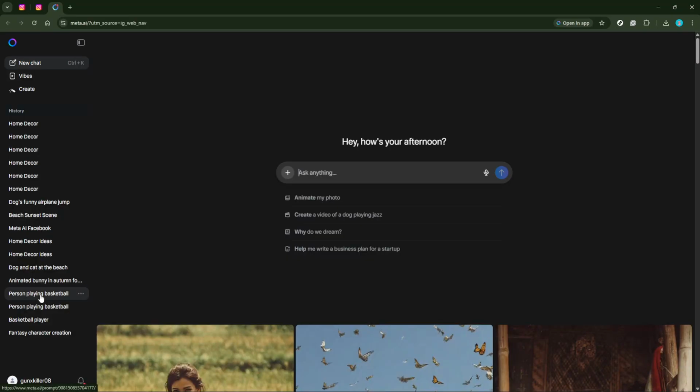As soon as you click on Meta AI, a chat window should appear on your screen. This is your interactive space where you can begin to communicate directly with Meta AI. To start interacting, type in your question or any prompt you're curious about. It could be related to anything you want to know from Meta AI. Once you've typed out your query, press the Enter key. This action sends your message to the AI. Now, you're ready to start your dialogue with Meta AI.